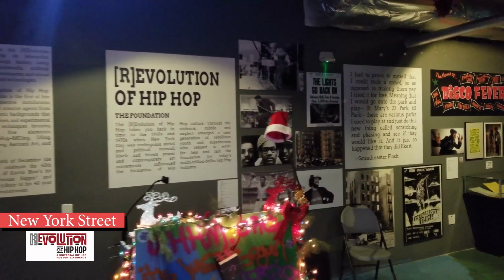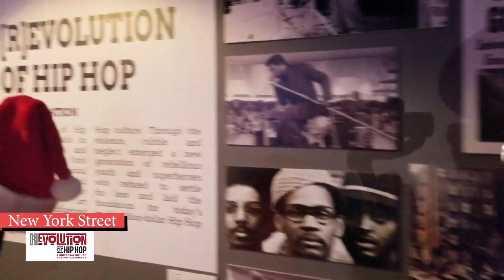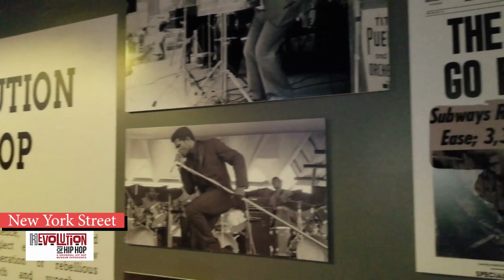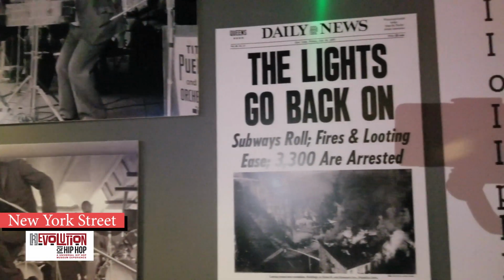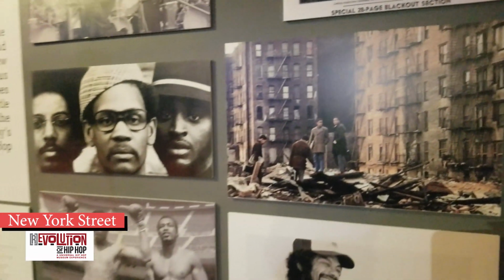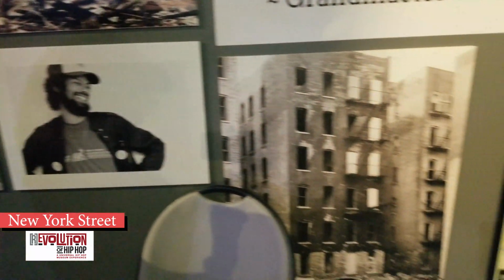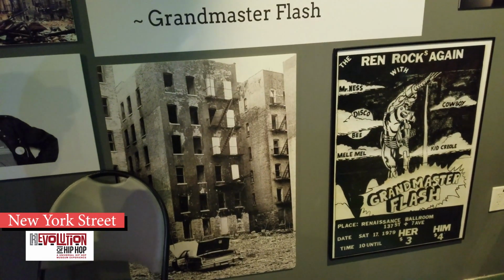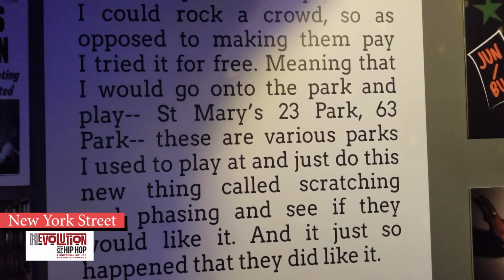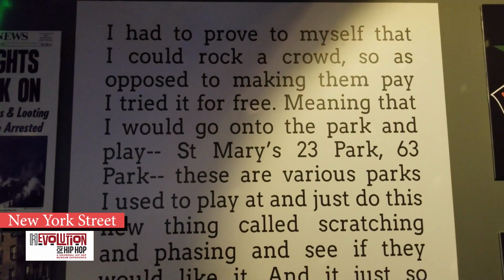Okay, so take a step with me this way. And as you can see, it's a real comprehensive look at what was happening in the 70s. As you can see from the photos, you can see imagery of what the Bronx was looking like in the 1970s. There's some information about the blackout. There's some information about the abandoned buildings and the poverty that was taking place in the 1970s, which was the cultural and social climate for which this art was created. Here we have a quote from the great Grandmaster Flash.